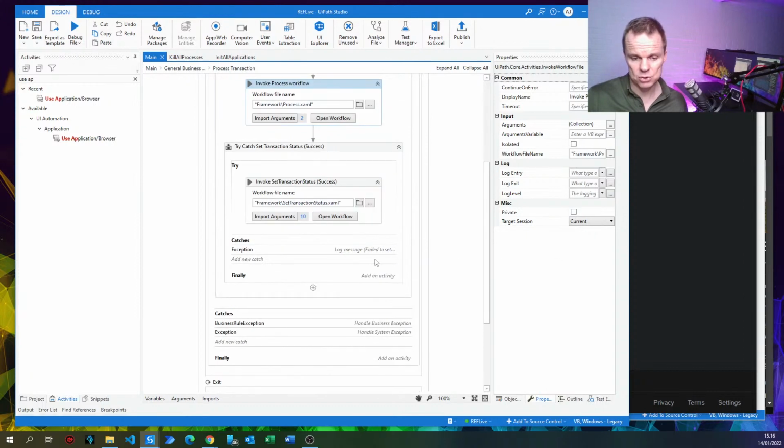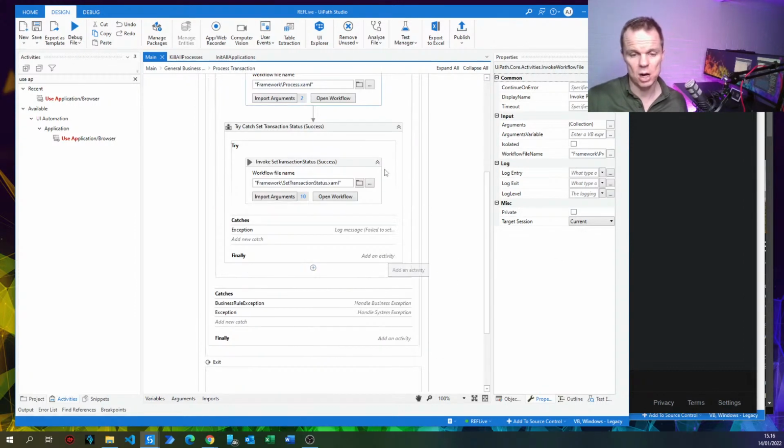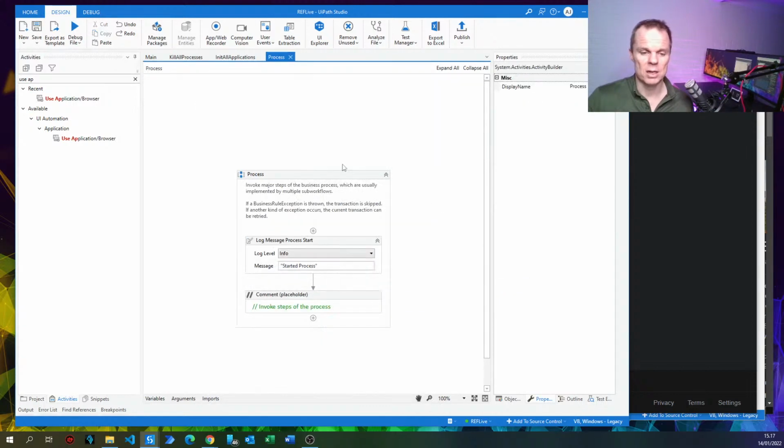You don't have to understand all the other things. This is just that we set a transaction status, we do some logging and stuff like that. Don't try to understand it. What you want to know now is the Invoke Process workflow. Don't try to grasp everything. Just take these essential things that will boost your REFramework. You will probably know like 80 or 85% of the REFramework. The rest you can sort in a weekend or something, but these ones are the important steps. So open the workflow in here. Nothing is in it. We will just start our process.